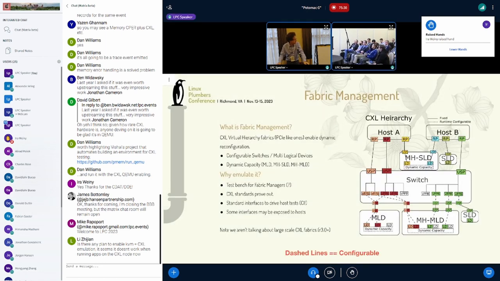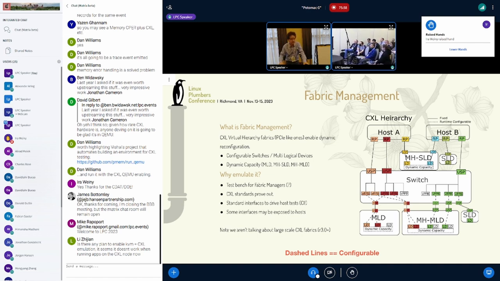Next up, there's a lot of material in this bit, so feel free to ask questions and dive a little bit deeper. But the topic here is fabric management. We debated for a while whether it made sense to emulate this in QEMU, because it isn't something that is directly visible to the host. But things like dynamic capacity are very strong justifications for why we do need at least some of the fabric management, as Fanny mentioned a moment ago.